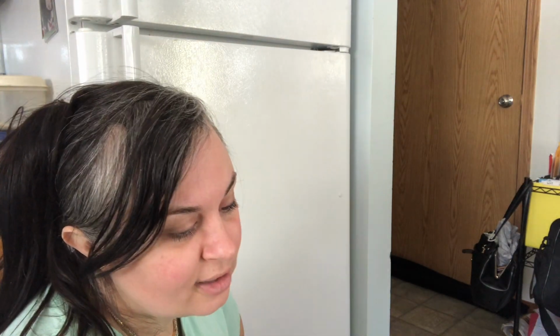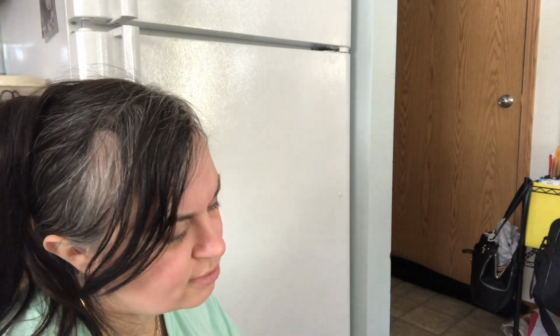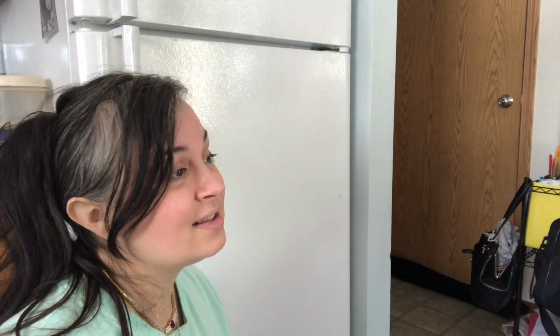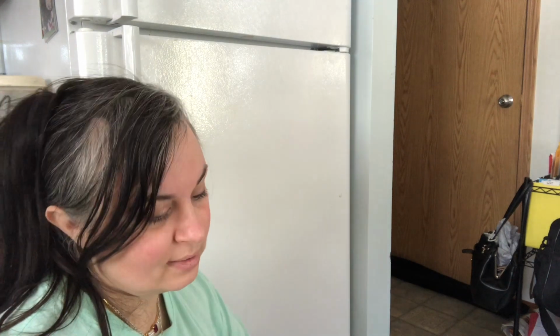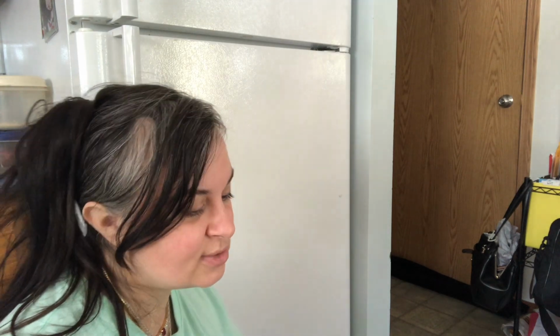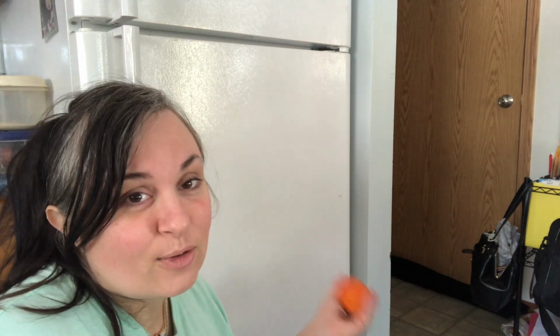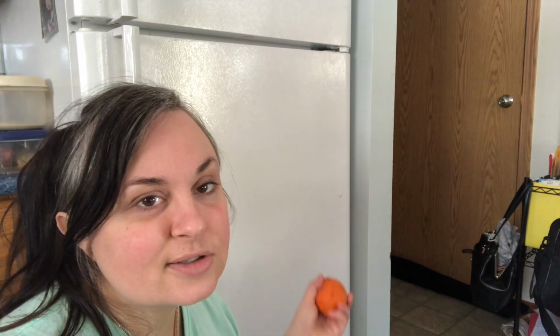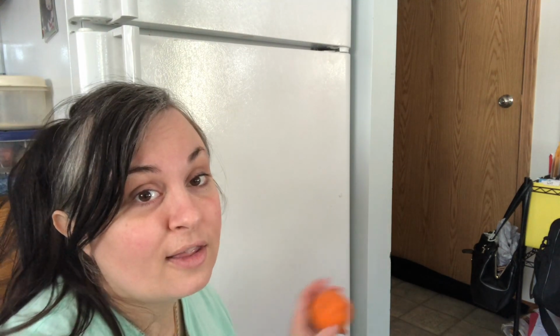I can still cut it up, and the inside should still be good, even though it's a little wrinkly on the outside. Eat the good parts, and also you can boil it in water with some cinnamon, and it will give off a nice aroma in your house. So even though things look a little bit not fresh and good anymore, as long as they're not moldy or rotten, they're still okay for using in other ways.